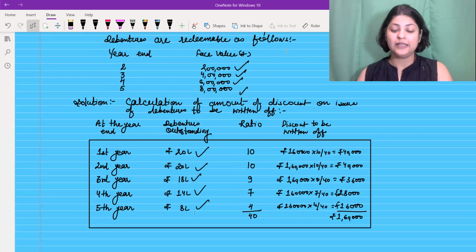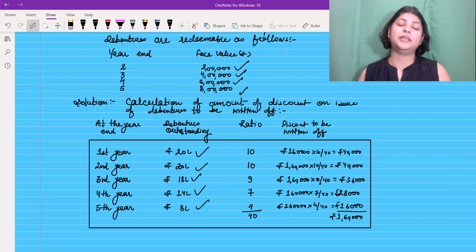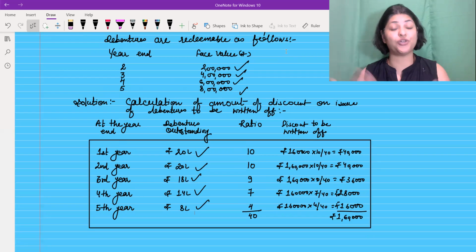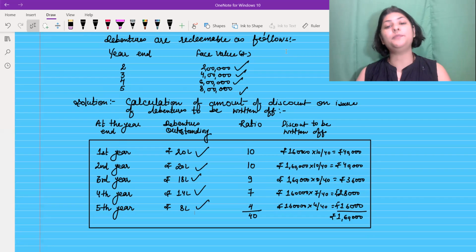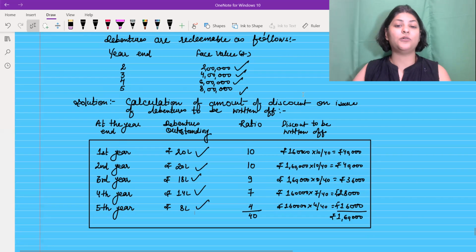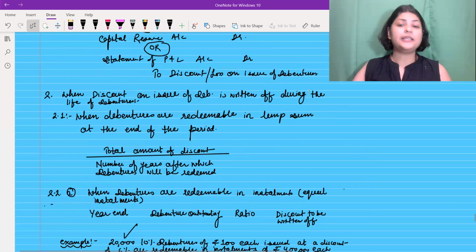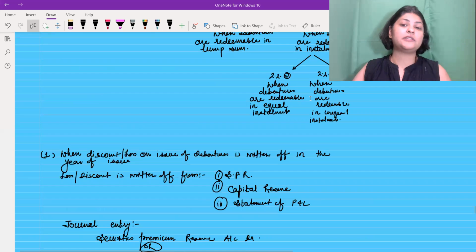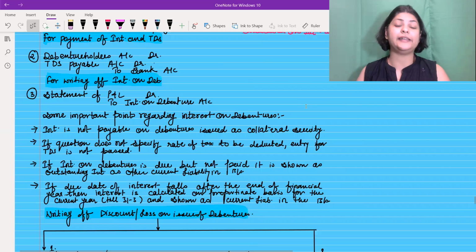The only difference is that the debentures are not going to be redeemed in equal installments. Okay, so the same concept you are applying over here. Just be careful about when you have to show the reduced amount of redeemed debentures. Fine. I hope this gives you a clear picture of how to deal with the topic of writing off discount on issue of debenture. This topic is not too much in detail for CBSE students, but yes, for ISC students, it is given in quite detail in this year's book.